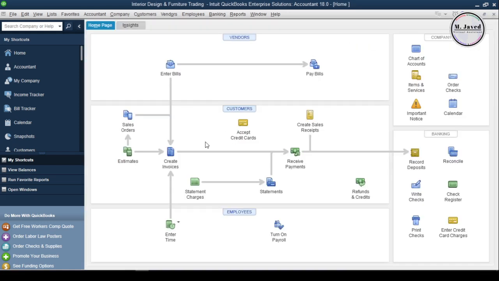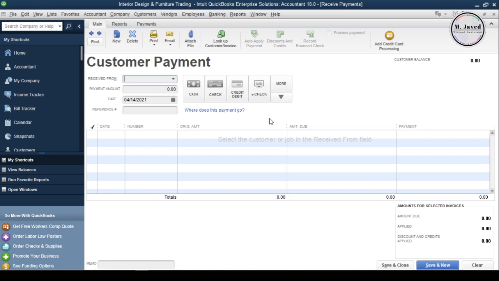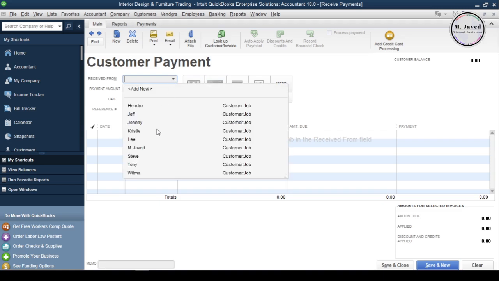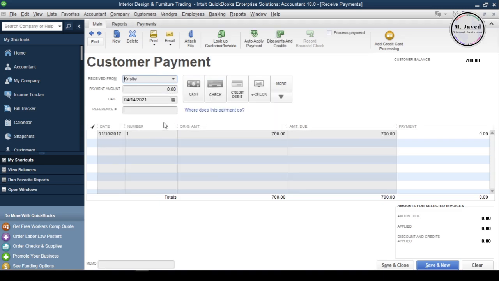Now just click on receive payment on the home page to go to the customer payment window. Here, as soon as you select your customer in the receive from field, it will show all the invoices concerning that customer, and since we have just one at this point in time, it's showing that.